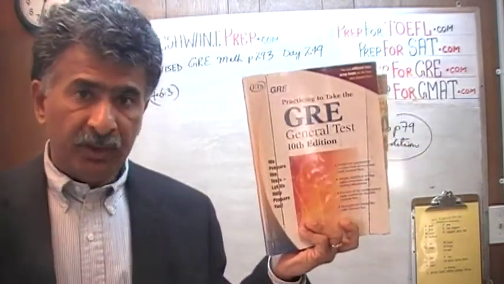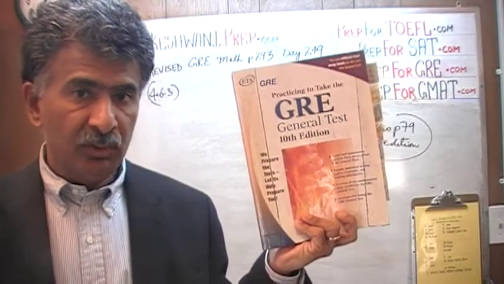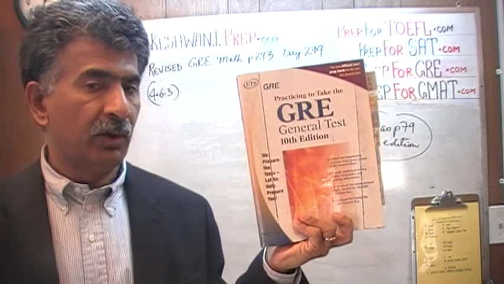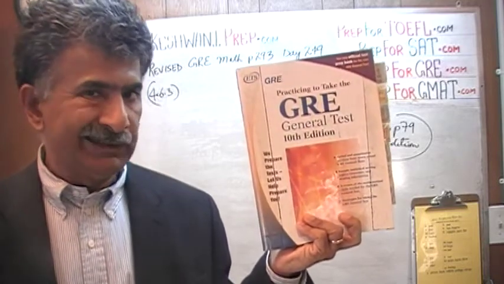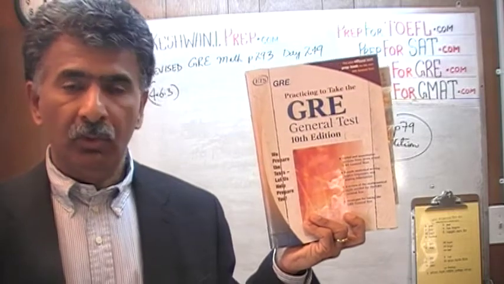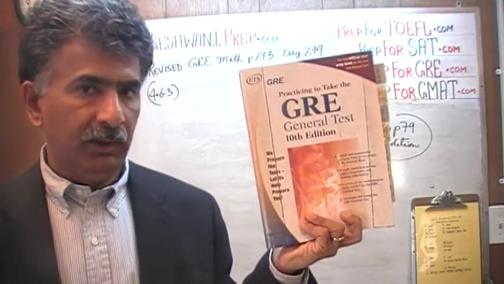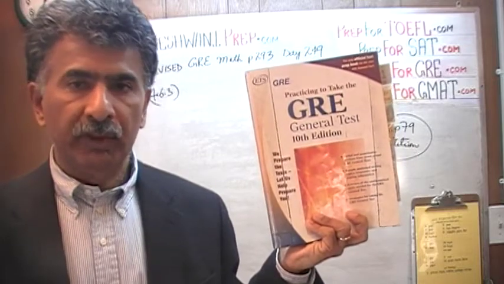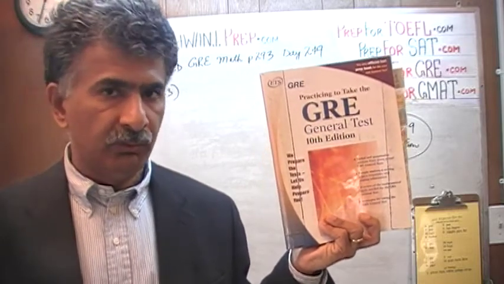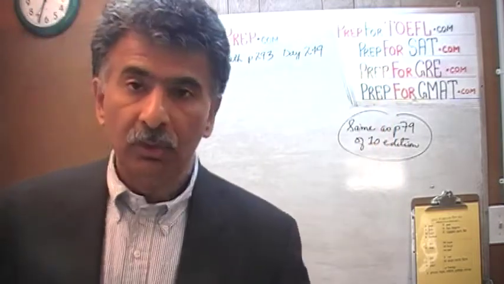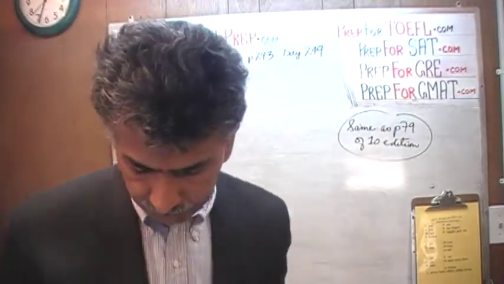This book that I'm holding in my hand, the 10th edition, is actually an excellent source if you're interested in getting some extra practice on the quantitative comparison question. This book contains 7 exams. Each exam has 30 quantitative comparison questions, altogether 210 of them, and I have solved every single one of them. You will find those 210 quantitative comparison questions on my channel. Just look for them. Look for 10th edition quantitative comparison.